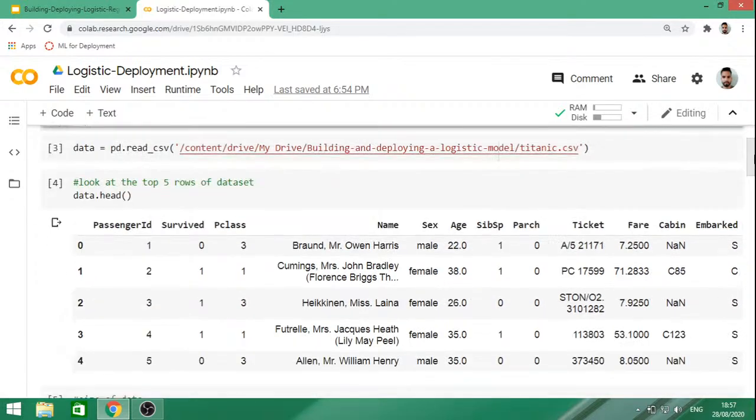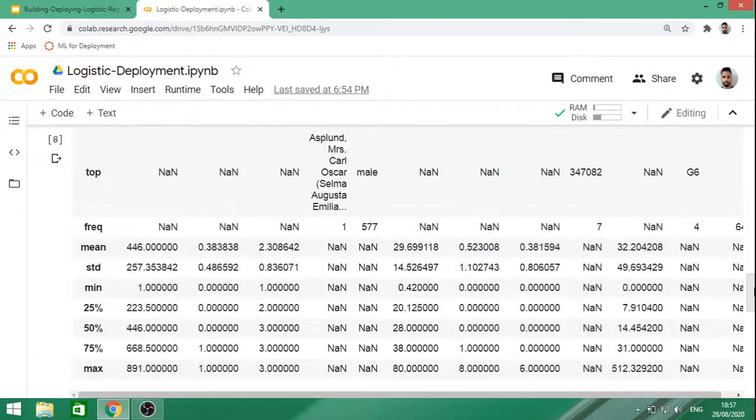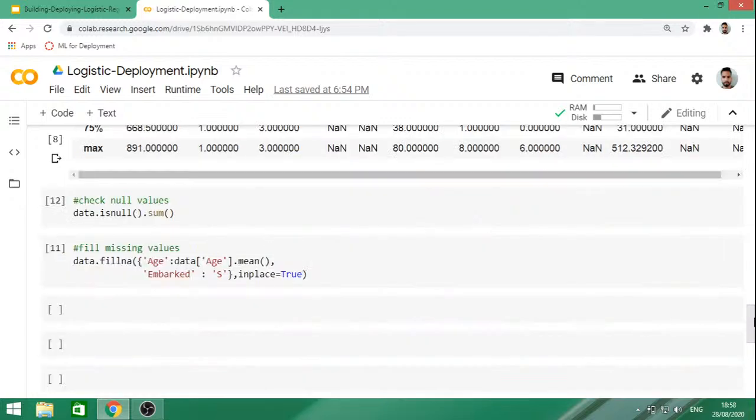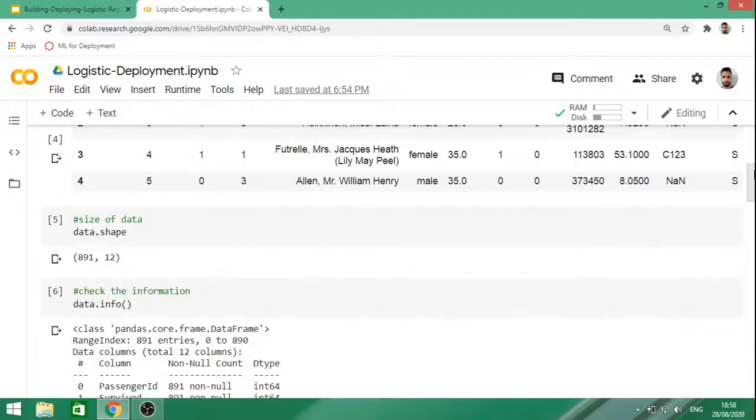Right. So here, if you have this data set, we have filled the missing values. After filling these missing values, the next step is to delete some features that don't add any value to us.